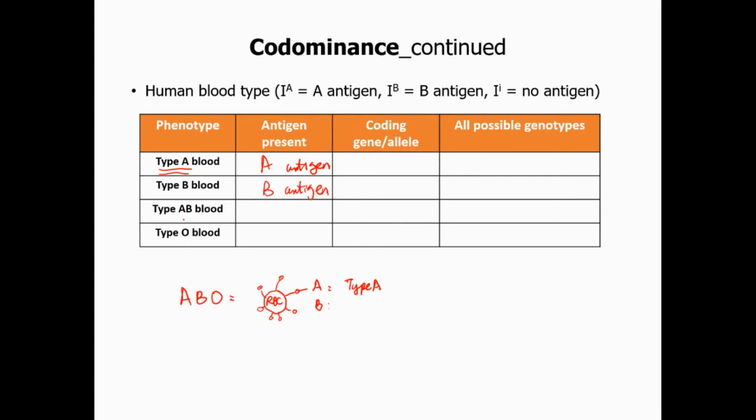If you have type AB, that means you have both A antigen and B antigen present on the red blood cell surface. So if I have to draw, I'm going to use the triangle for B. Okay, so this is going to be B. So you can see you have both antigens present, so A and B antigen. What if you have blood type O? You don't have any antigen present on the surface. So you can see there's nothing there. So that would be type O.